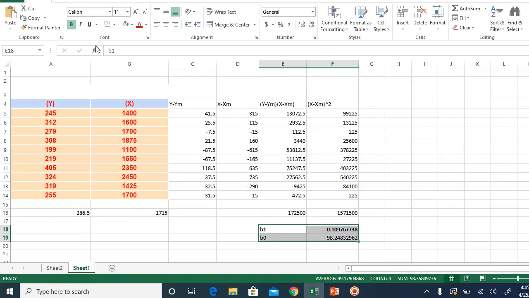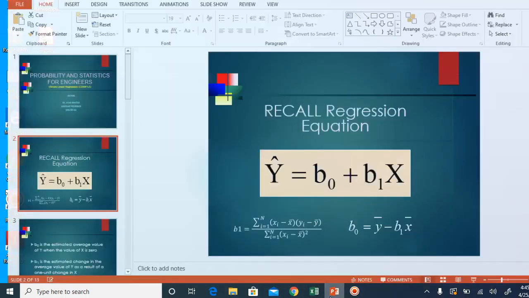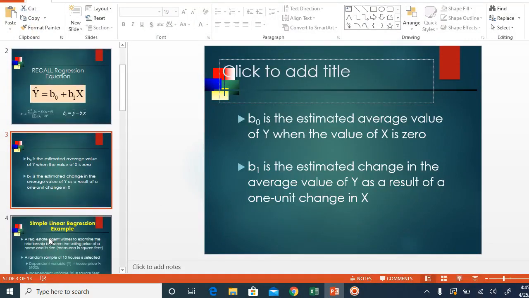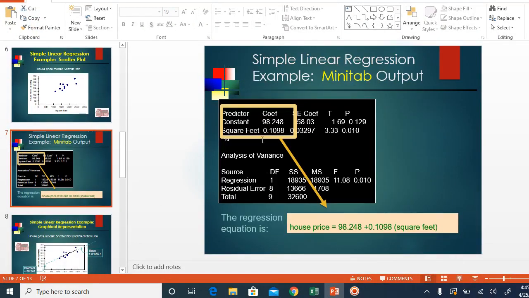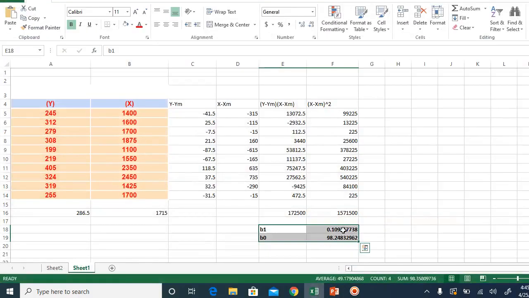Let me highlight that. We can see that by using Minitab software, we obtained the value 98.24 for our constant, that is beta naught, and 0.1098 as beta 1, and we have now used Excel to determine these values.